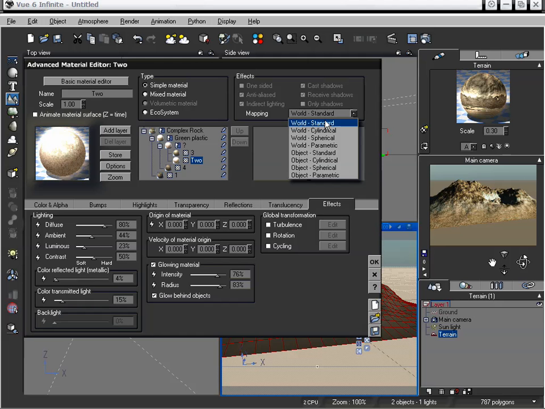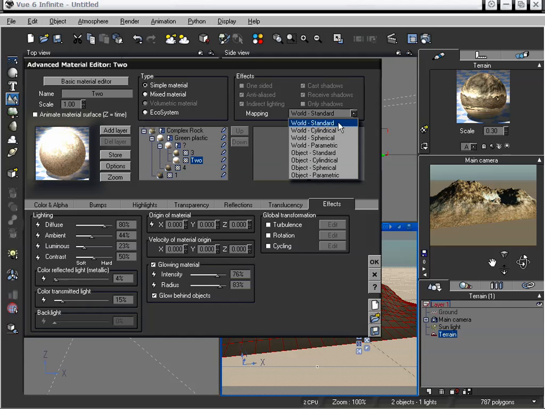The easiest way to explain it is if we have a material mapped to terrain and we resize the terrain, will the material resize with the terrain, or will it stay the same size and the terrain will just become larger and the material will adjust to it? World will allow us to resize our terrain, and the material will stay exactly the same size and will move around within the sizing of that terrain. An object will scale the material with our object as we manipulate it.